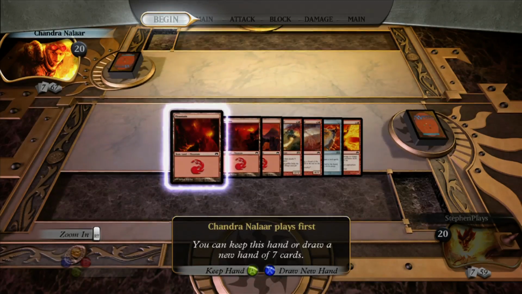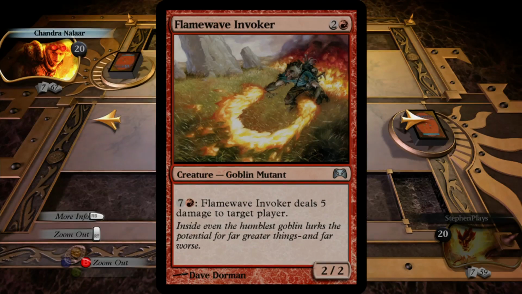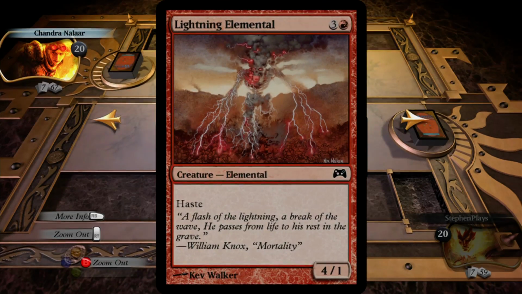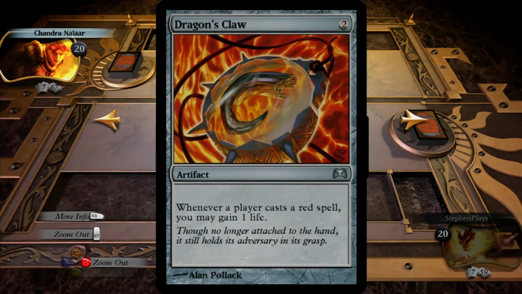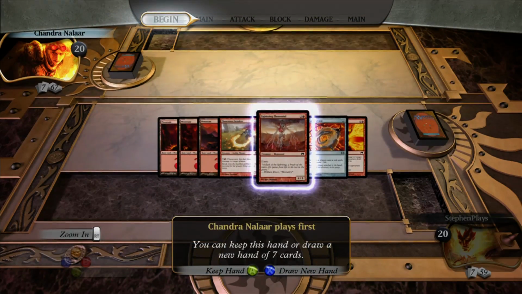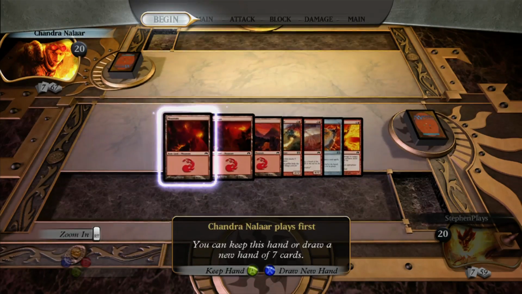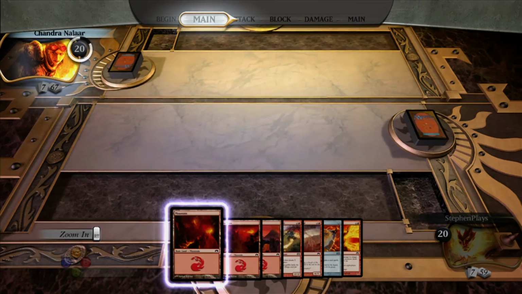Alrighty. Chandra's going to go first, but we've got 3 mountains available to us. We have the Flame Wave Invoker, which honestly is not going to matter much because that guy's not going to live long enough with all of the burn that's going to fly around. We also have a 4/1 haste. Once again, probably not going to live very long because of the burn. We did get the Dragon's Claw, which is nice, so anytime either of us casts a spell, I get a life out of it, and we have Incinerate. The earliest creature turn we have is turn 3. We don't have anything for turn 1. I'll keep, because we will get to draw. Maybe we'll get something good. Raging Goblin would probably be good. Shock would be better to hold on to.